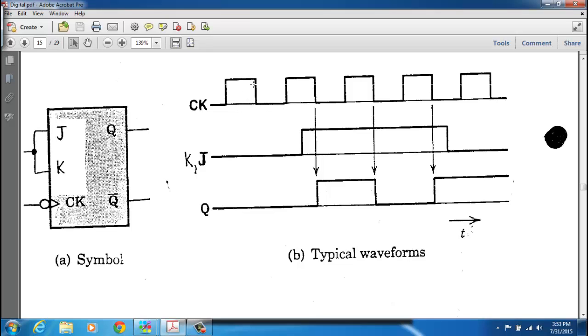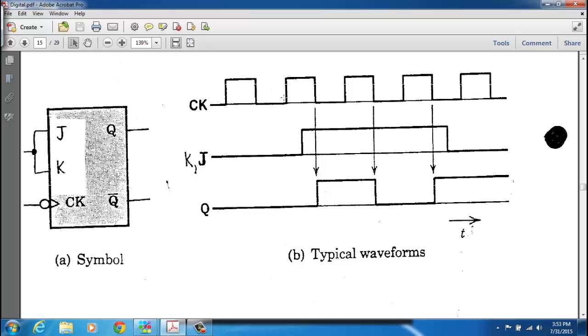So you see right here during the first 1 to 0 transition, the T input, which again is K and J connected together, is 0. So you can see the Q output remains the same because we're in the top row of the truth table and the JK is storing data. So you see here we had a change in the clock input, and yet the output Q stayed the same. So no change in output for a change of input, so that's the definition of storage of data.